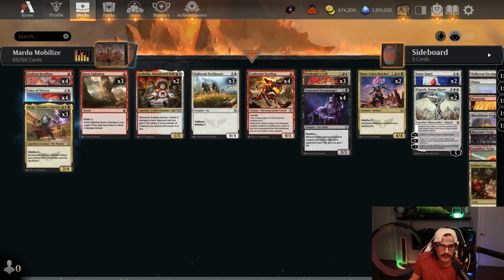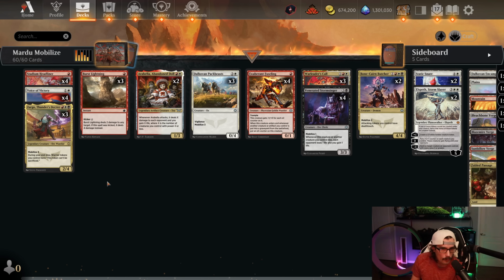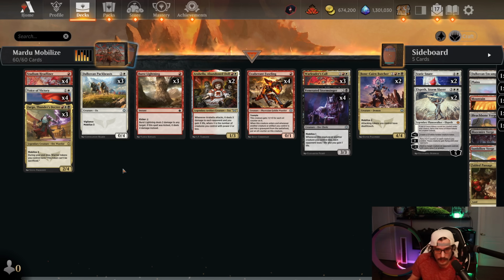And then we're into Zurgo, Thunder's Decree for 3 as a 2/4 with Mobilize 2. And during your end step, warrior tokens you control can't be sacrificed, so they'll actually survive, which is pretty cool, and then we can compound them. Okay? Aside from that, not as important, but still pretty cool, will be the Dekovan Pack Beast, a 3-mana 0/4 with Vigilance and Mobilize 3. That's pretty hefty as far as I'm concerned.